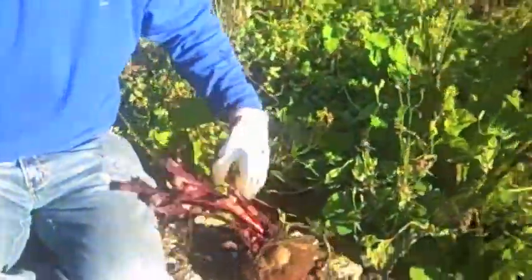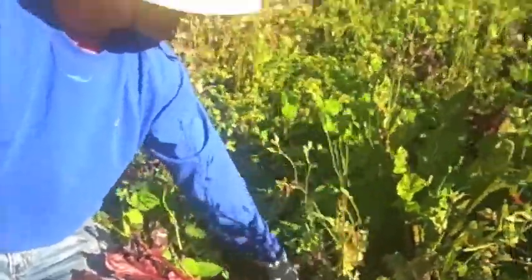Got some Swiss chard and some beets over here. The beets are just ridiculously large. Let's pull these up. Look at that beet. Nice. So we can eat those. Got some Swiss chard here. Rainbow Swiss chard. A lot of weeds. So we're going to clean this out and we're going to replant. We'll get it going. So we'll show you more as we go.